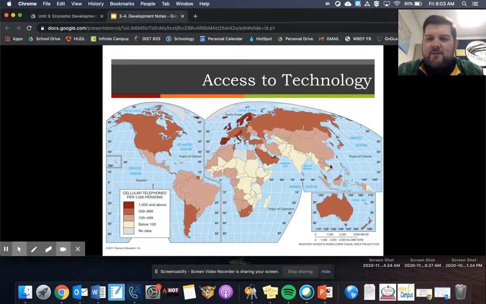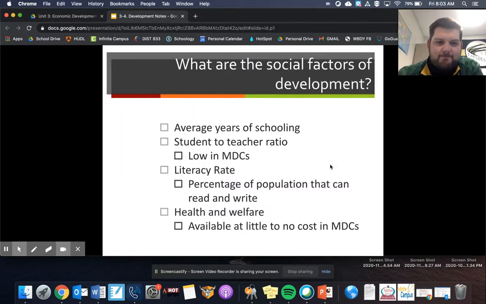Again, cell phones are something that everyone uses regardless of development because of their importance to communication with others. So cell phones again are the one consumer good that can be seen in both MDCs and LDCs. I've said it like 60 times, so you might want to think about that as a test question.